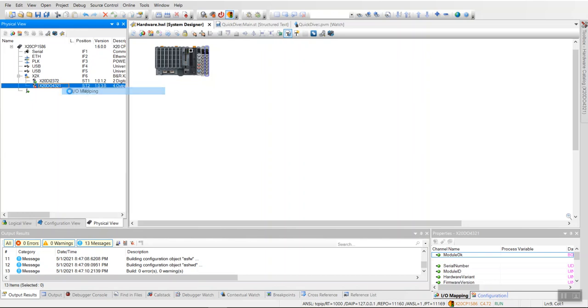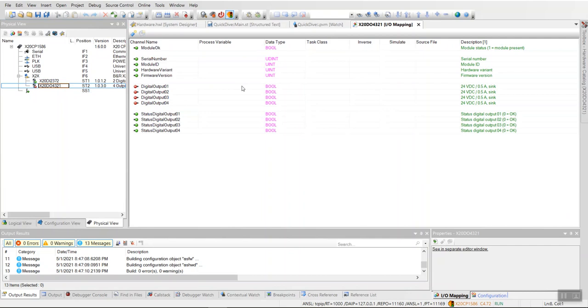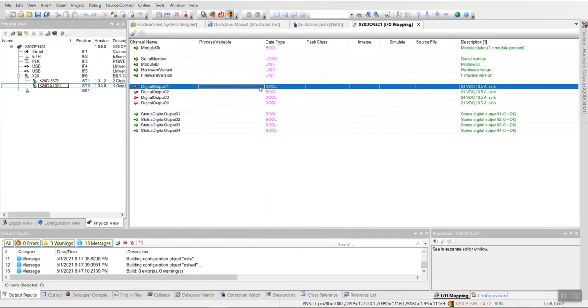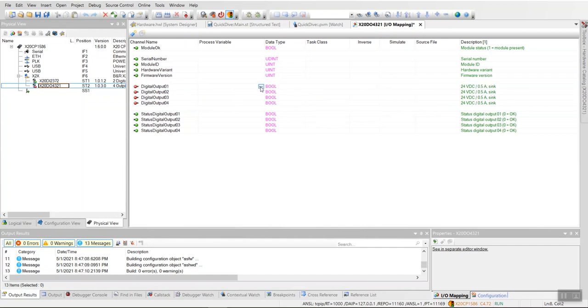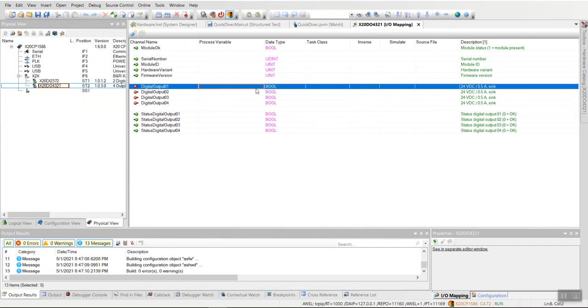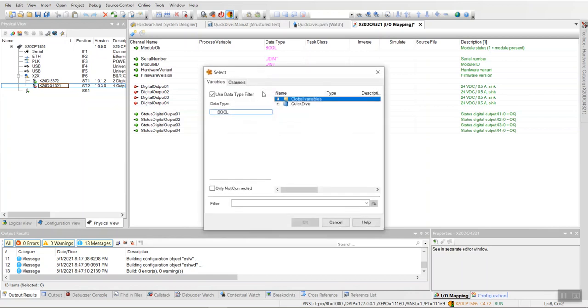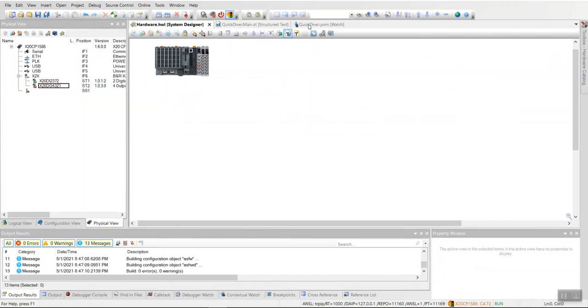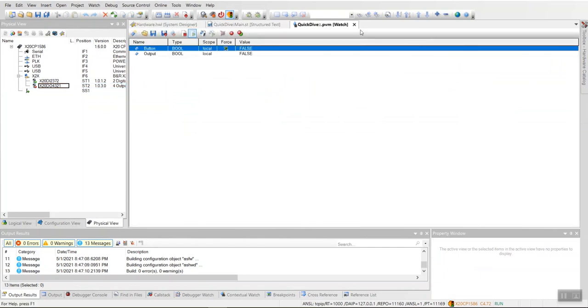Let's map the digital output. So right click, go into IO mapping as well. Here we have a selection of 4 digital outputs. Let's just map it to one of the digital outputs. The process is the same. Just double click and click this little box and go into our program, the output Boolean variable. So it's now being mapped. Save and close the IO mapping. I don't think we need to observe this anymore because we can just check from the IO mapping.